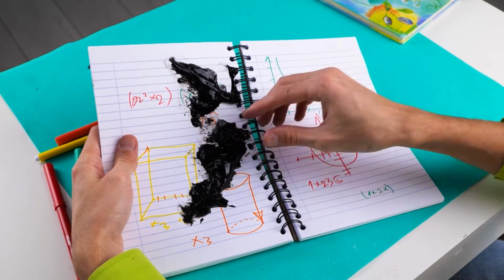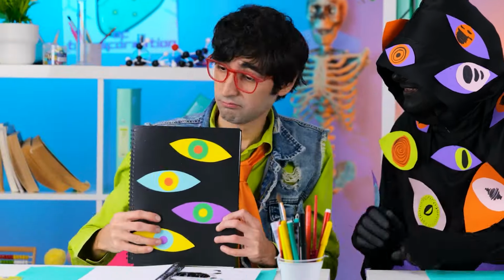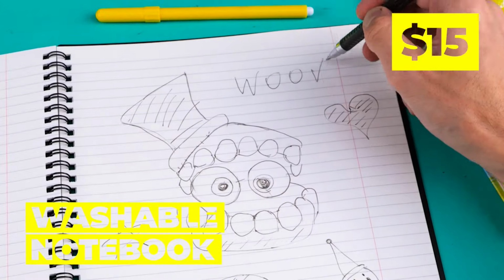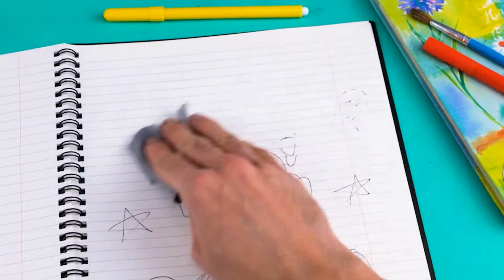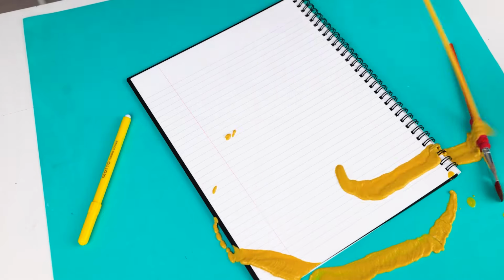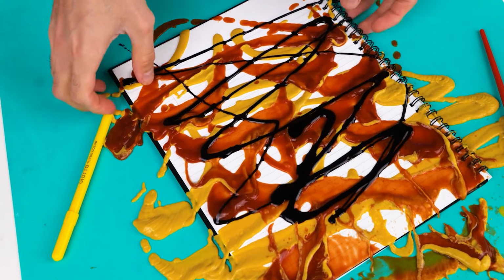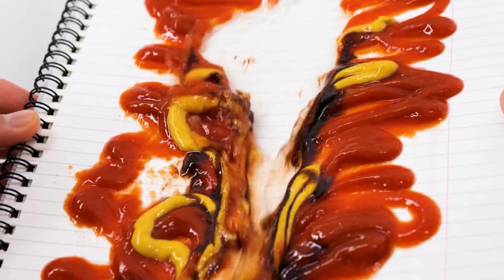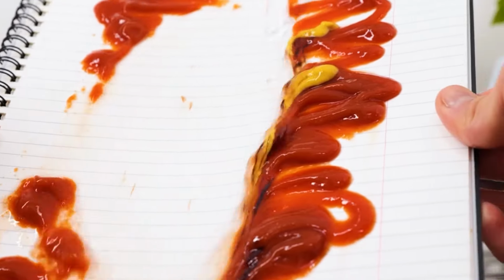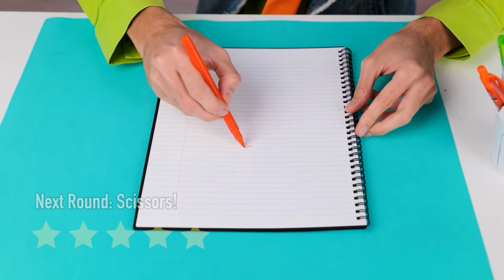Well, hi there. Need a cough drop? Oh no! All of your notes! Ew, yeah. Maybe a new notebook will help. And look, this one's washable. Wow, it comes right off. How about we do a little experiment? With mustard, ketchup, and all your favorite condiments. Just add water and it all washes off. Wow, paper that can withstand water.